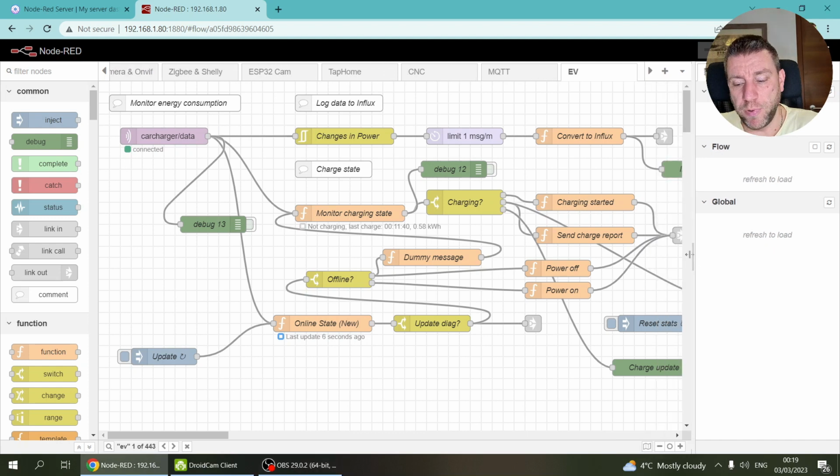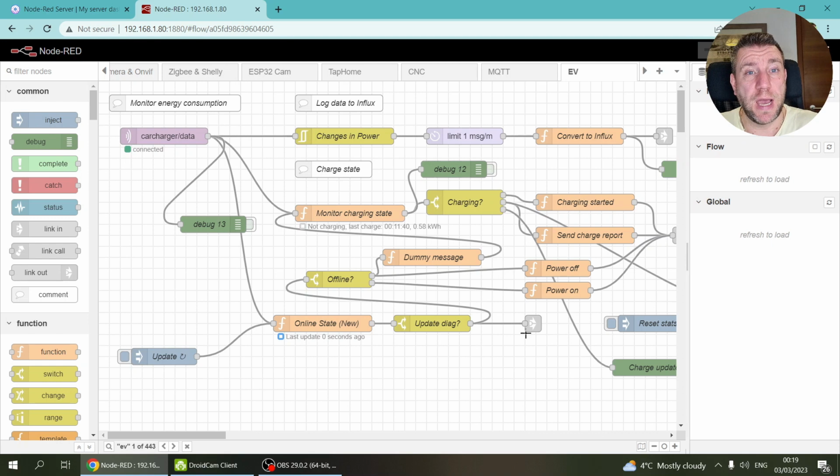In one of the earliest videos, I explained how I created a new PCB project with an ESP and a RS485, so I can read a single phase energy monitor. That feeds into this Node-RED flow that you can see here. It sends me data on the energy consumption, amps, currents, watts, on how much my EVSE is pulling from the grid. Based on this, I can tell whether the car is charging or not, when it started charging, and when it finished charging. So it sends me all this information, and this is all working fine.